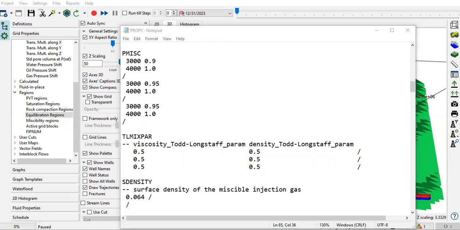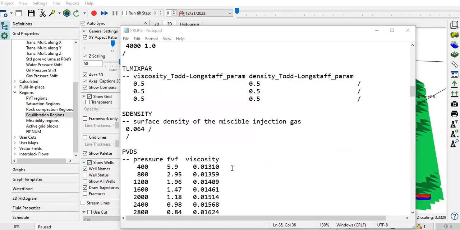Okay, so yeah, we are not very familiar with all of this. So now we learn together that performing enhanced oil recovery in simulation is not that straightforward. We need to have more keywords. We need to be familiar with a lot of new keywords here and there. And then what else?